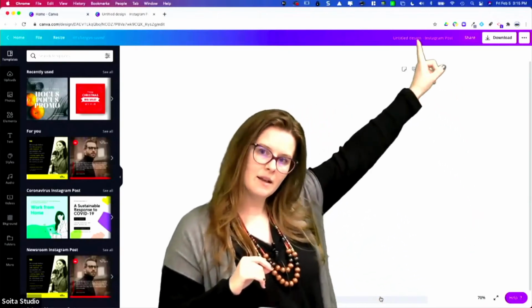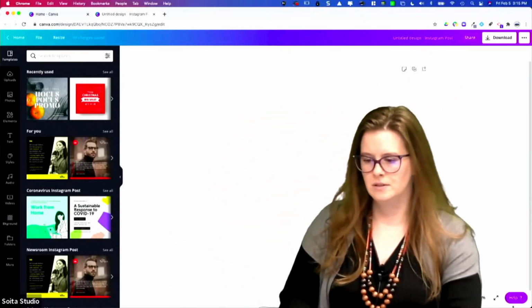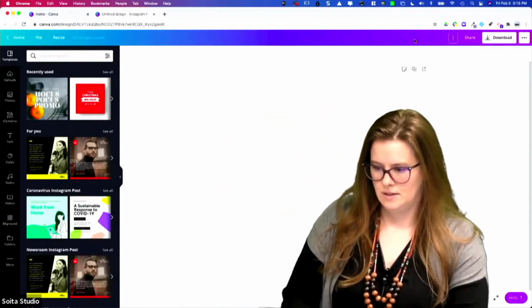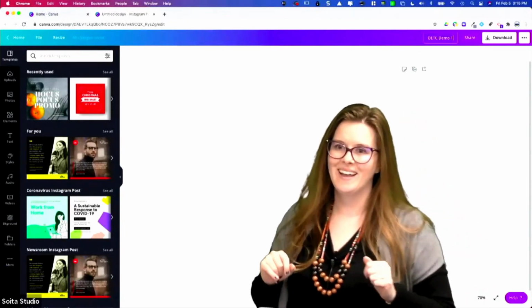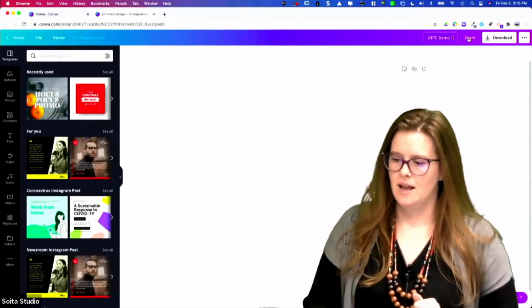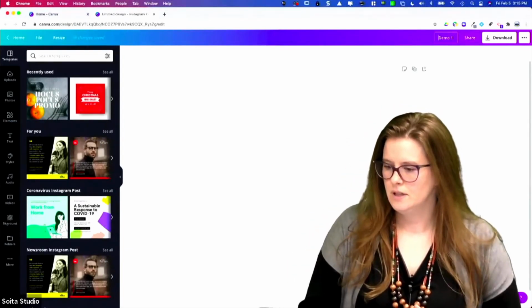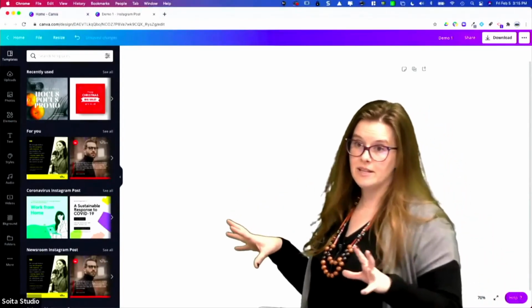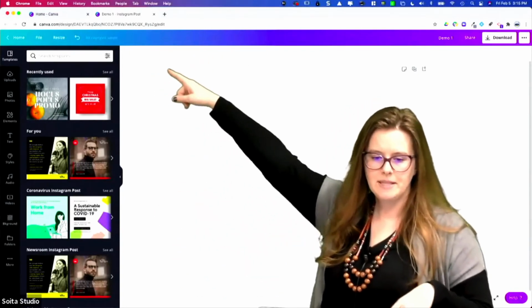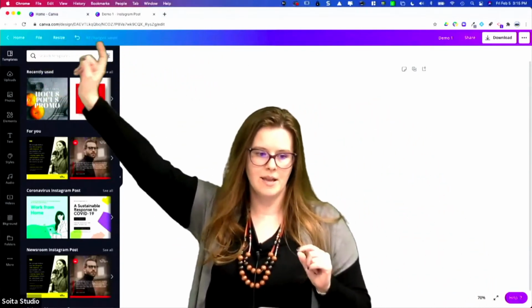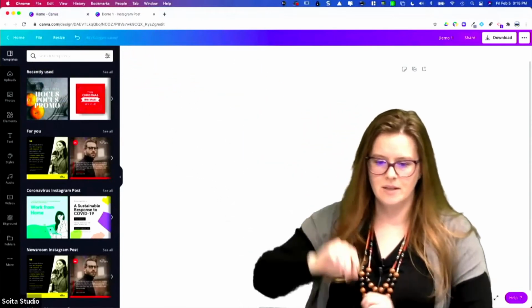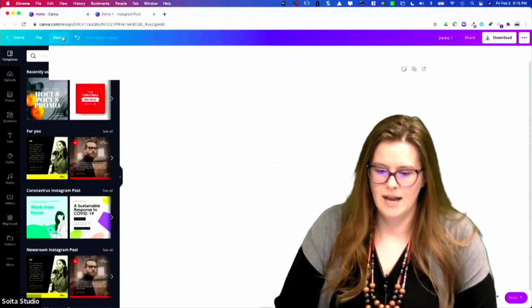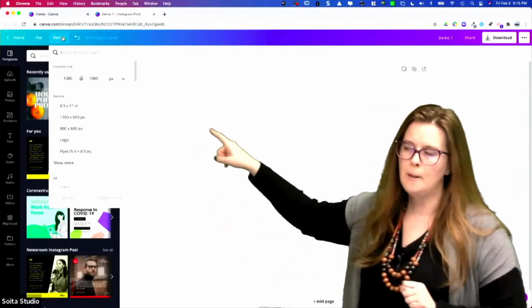You have a space to give it a title. Give it a title there, okay. And that will automatically save it. Everything's automatically saved in here. Up at the top, you can always go back to that home page. You can undo. There's a little undo button up there. Your resize options are here as well.